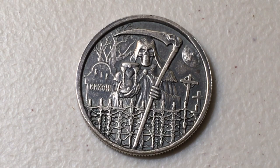Long story short, I'm just a huge Halloween fanatic. I love Halloween. I love Halloween the way most people love Christmas. It's just my favorite day of the year. I love Halloween. I've always been a huge Halloween fanatic. Anything Halloween, I'm in. And that's what drove me to pick up this particular piece of silver.